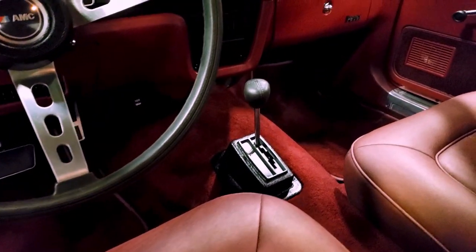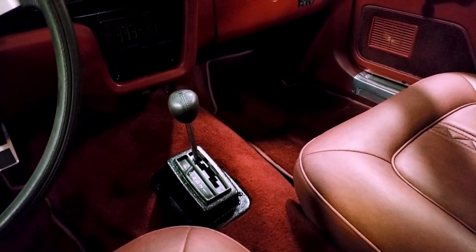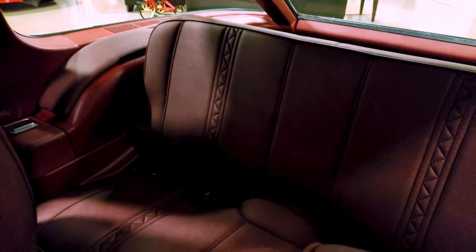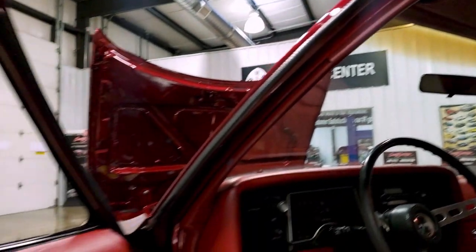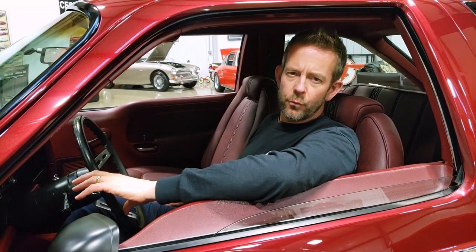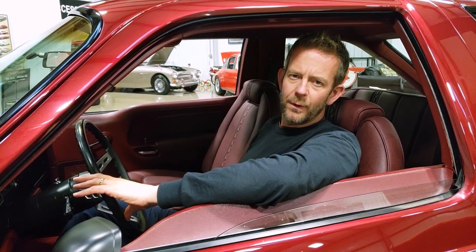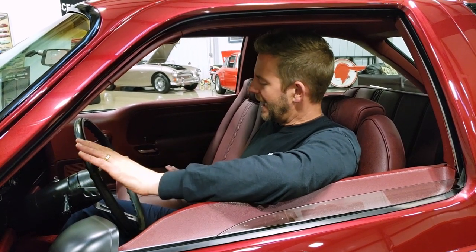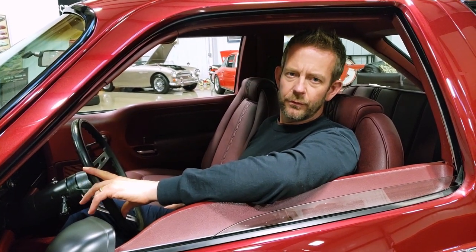You will notice when you look at this interior, probably better when you see it on our website listing, the upholstery was done in this ultra soft material, which is just really, really nice. It's got this custom stitching that goes down the middle of the seat. This upholstery was also applied to a section on the door panels and also on the rear panels as well. And of course, the rear seat was made to match. It just looks absolutely stunning and it's super comfortable to sit in.